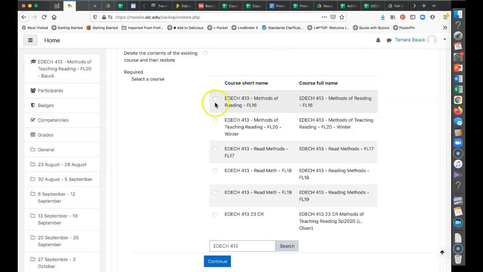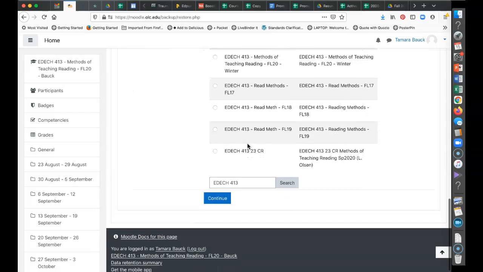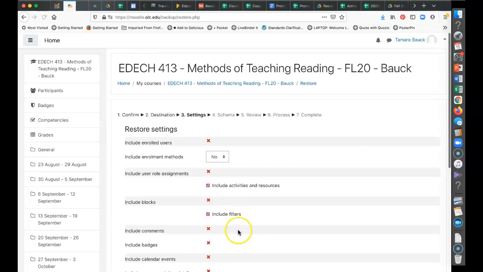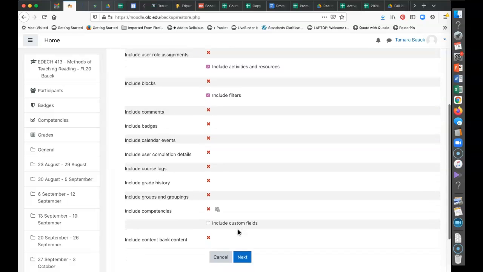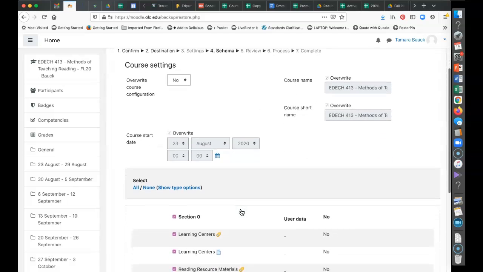say it's this one, then I just click on it, and again you can verify you're merging those 5 new elements into this existing course, and now I say continue. And this is just once again confirming what's going to be coming in. You don't have to change anything. Here is the name of the course that it is going into, and you might see this overwrite. None of those are in regular, they're grayed out, so you don't need to worry. It's not overwriting them. It would be if they were in regular font, then it actually would be overwriting.